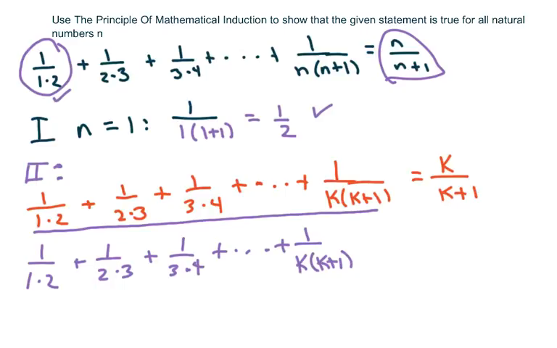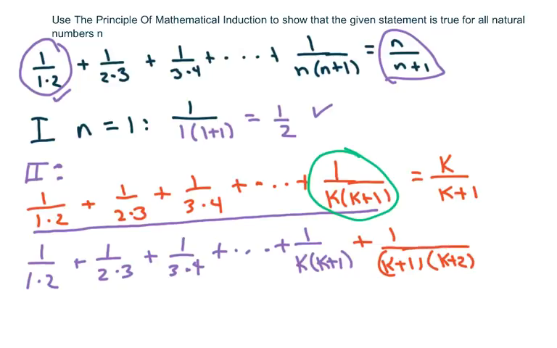Now my next term is the one you're going to add. The term that comes after this term is 1 over k plus 1, and then the next factor would be k plus 2. So that would be the next term. And then similarly, we do that on the sum, so the sum becomes k plus 1 over k plus 2. So we want the left side of the equation to look like the right side. I'm going to try to squeeze it in here, and then I'm going to go to the next slide.